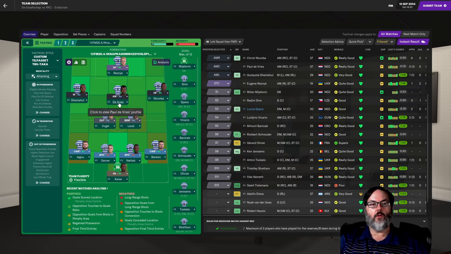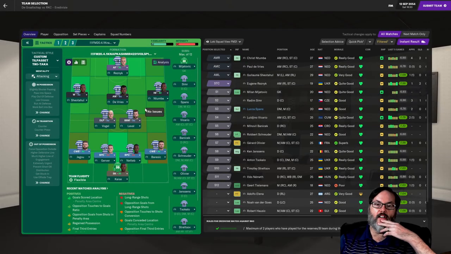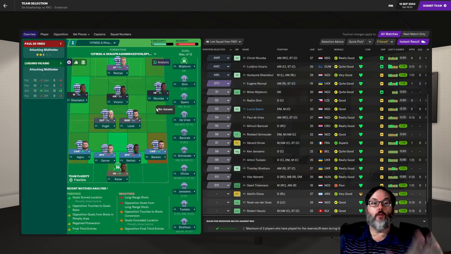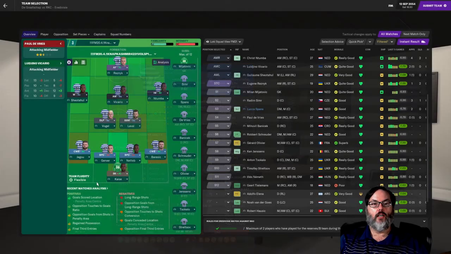DeVries, we're going to give him a run of games in the number 10 and see how that works out. Olivier is generally going to be the go-to guy there. I could play Vicario there as well. Unfortunately, he cannot cross the ball. I really want him in there. Where can we put him? You know what? We're going to give him the run of games. I really like him. He is the Curacaoan international, 35 caps now. I really want him in.